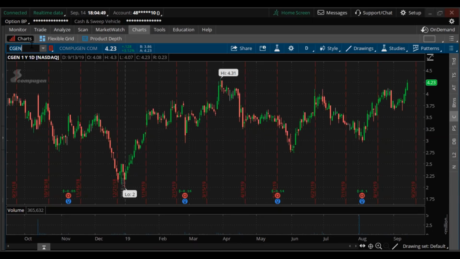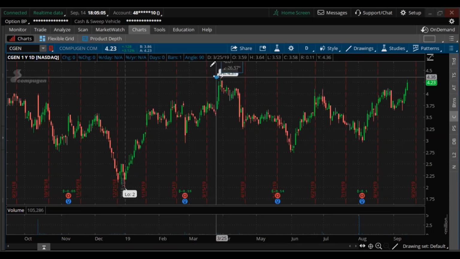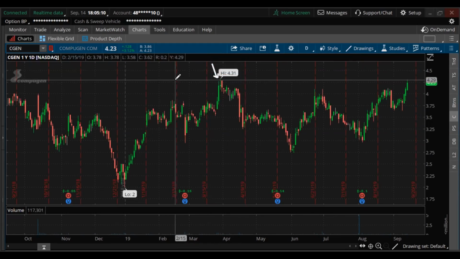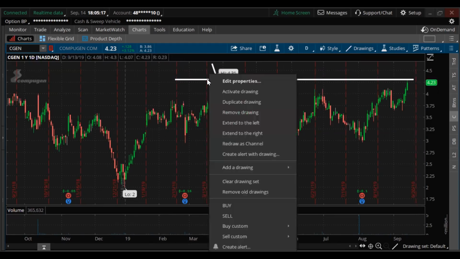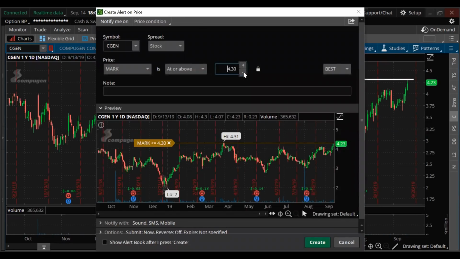So I find that if a stock is heading towards a yearly high and you want to play the break of it, sometimes it can be at a very opportune time when you have enough time to actually look to play the break. Typically we have a solid level of resistance that previously has been set. So 4.31 here is technically the 52-week high for the stock. So I'm going to set a line all the way across. And with most of my swings, I'd rather cheat: I'll just right click, hit create an alert, and I'll create an alert if the stock is at or above 4.30.